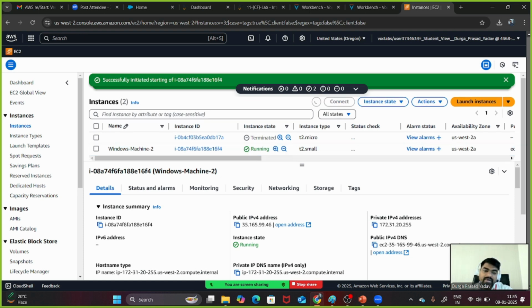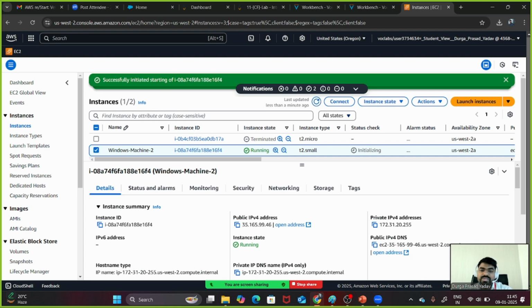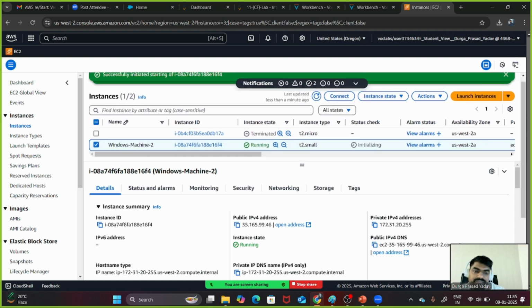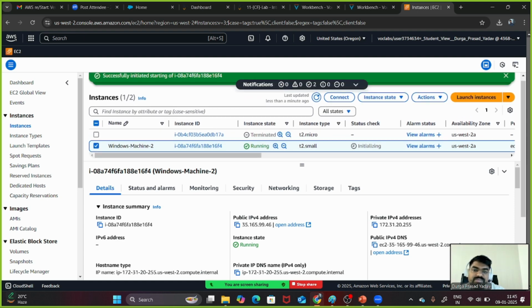So once again if we connect, now we will be able to use it much more comfortably, because it gives us one CPU with 2 GB RAM. In micro, we were having 1 CPU, 1 GB RAM. Here we will be getting 2 GB RAM, I guess. So this will be giving you much more speed.